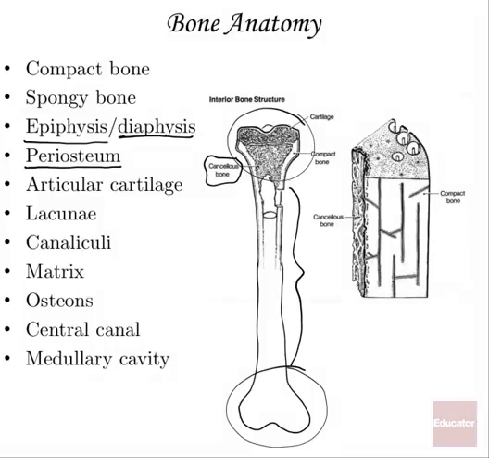The articular cartilage is articular because it's when bones articulate with respect to one another. So when you look at how a bone connects to another bone via a joint, the articular cartilage is usually going to be a nice cushion that's going to be on the ends that are touching the other bones.